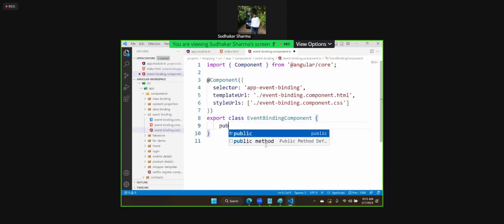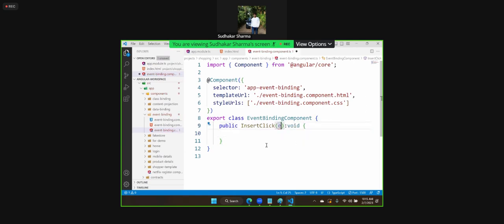Here we will write a method, public insertClick. insertClick is void type and it is expecting one argument E. E is what type? Any, because it is an object which may contain object related details or event.